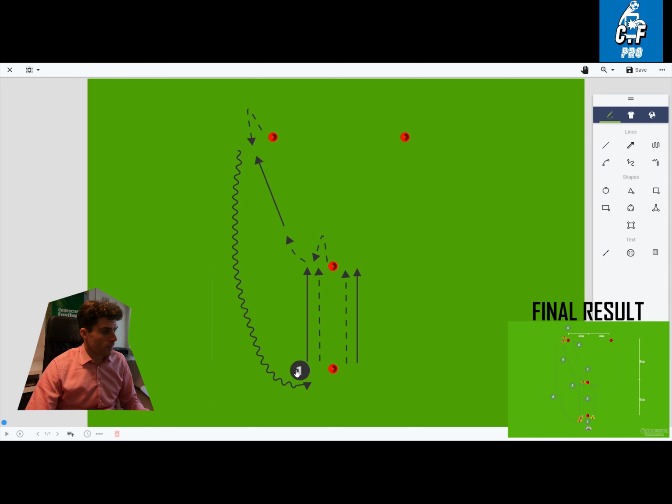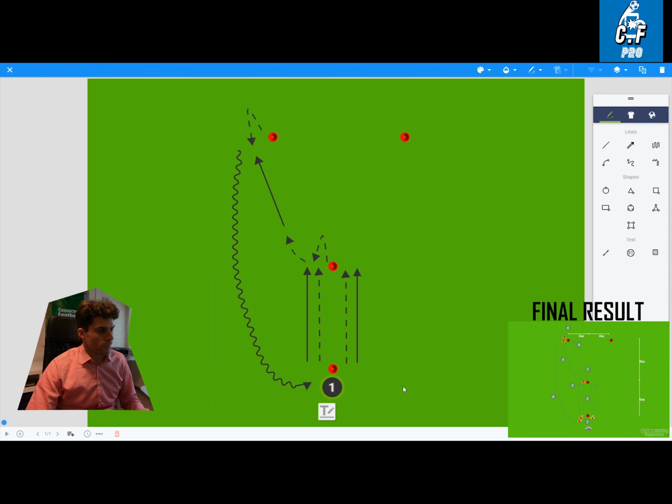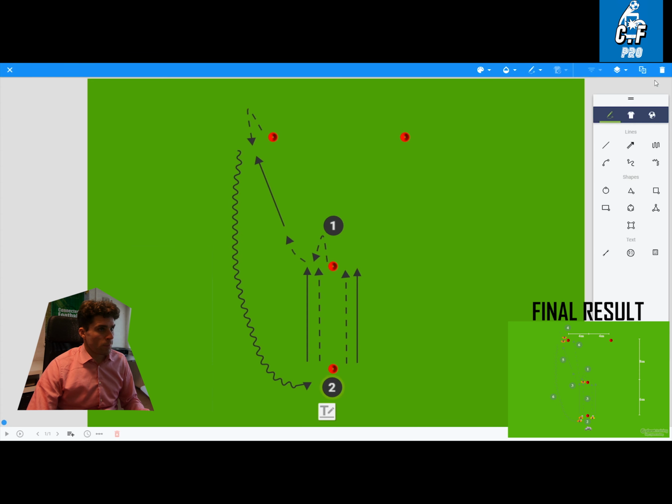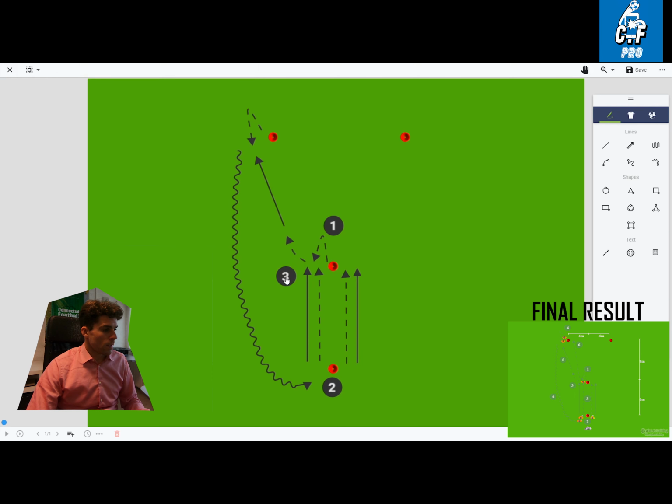It all starts over here, so you could basically center this, and then you could agree that this should be first, the player making the move. Put it up here, and then actually passing the ball will be step 2. Then the player receiving and controlling the ball and making the turn is step 3.